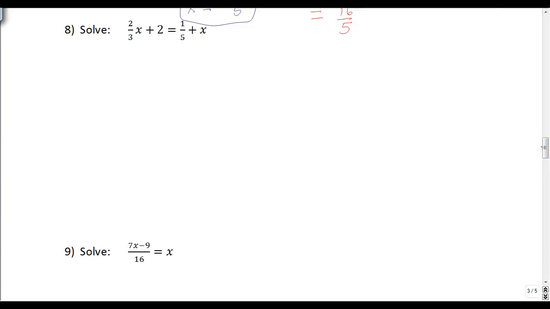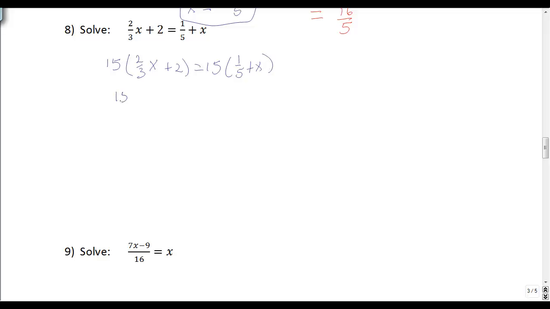Next one. So here, again, we've got one with fractions. When I see the 3 and the 5, you could do some operations with fractions. My preference is to multiply both sides by the common denominator here, which is 15. So I take the common multiple of all the denominators, which is just the 3 and the 5. So I'm going to do the 15. I'm going to multiply both sides of this equation by 15. And this is just to get rid of the fractions.